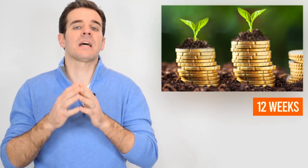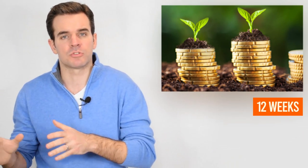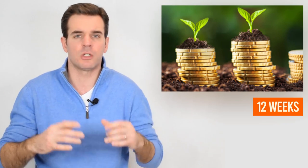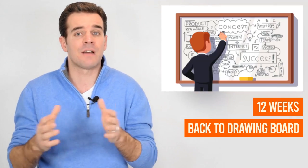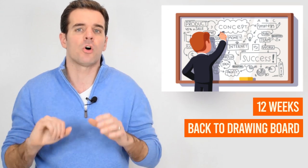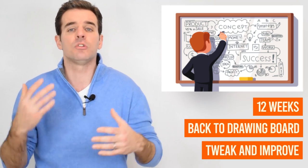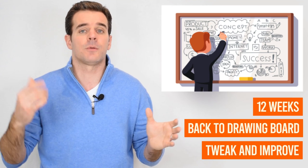Twelve weeks — that's the average amount of time it takes to close a seed round of financing, from beginning all the way to close. If it's taking more than 12 weeks, then something may be fundamentally wrong, whether with your business, your story, or what you're pitching. If you don't have the money by then, go back to the drawing board, reflect on the concerns you've heard from investors, and tweak your story before going back at it.